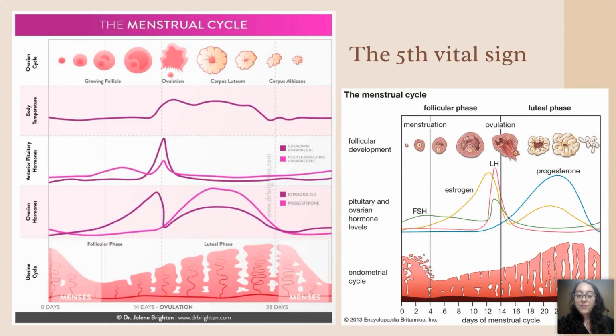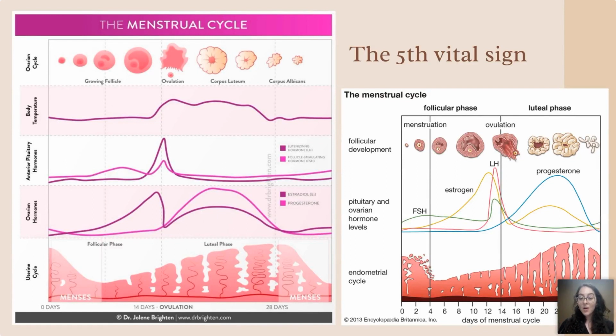So first half of the cycle, this is on average. Estrogen, I like to think of it as the red, fiery hormone. So it might make you feel more confident. It might make you feel a little bit more energized during that first half of your cycle after your period ends. And then when progesterone takes over, progesterone is more of our anti-anxiety or calming hormone. So some women feel a little bit more sleepy, tired during that second half of the cycle. And those hormones are there in balance.